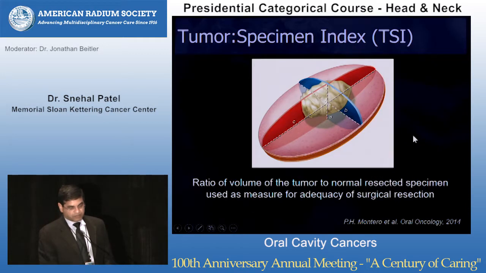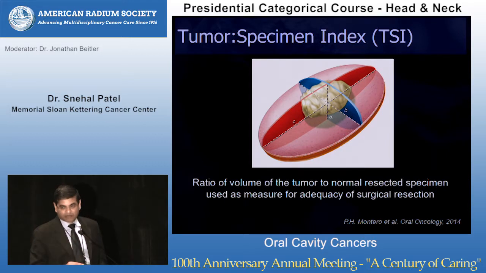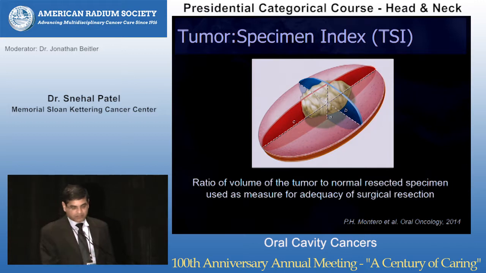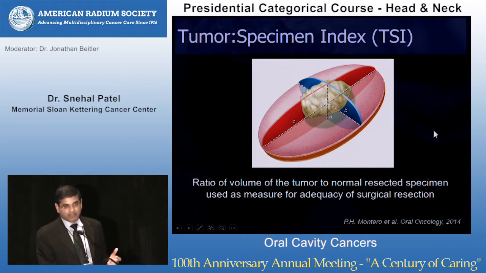So in other words, if you have a tumor that's resected with a large cuff of normal tissue and a positive margin, that's not likely to be the same as an inadequately resected tumor and a positive margin. But that's not really how we make decisions in real life. You look at the pathology report, there's a positive margin, that patient goes for chemoradiation, or at least the discussion starts.